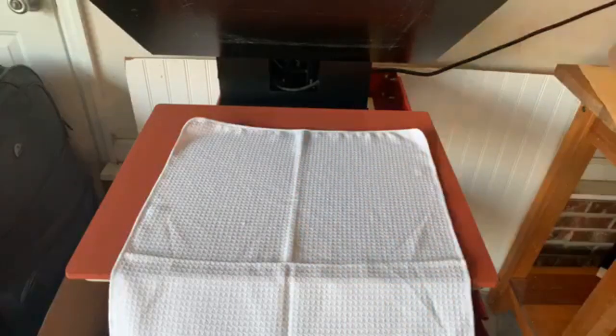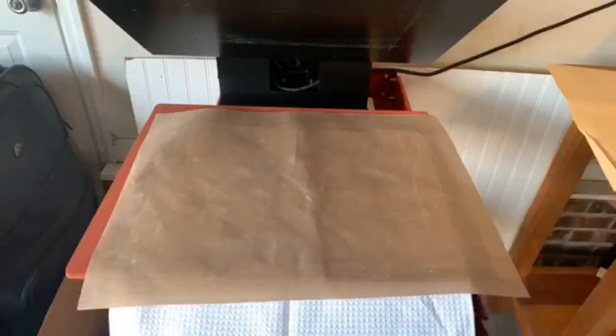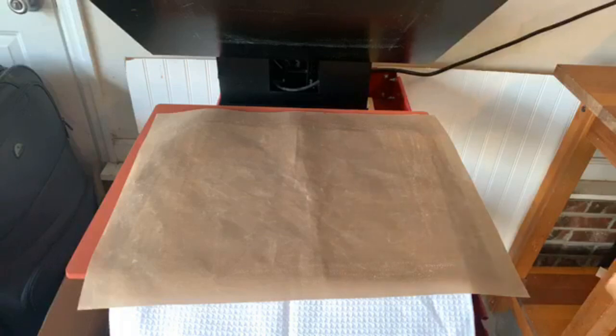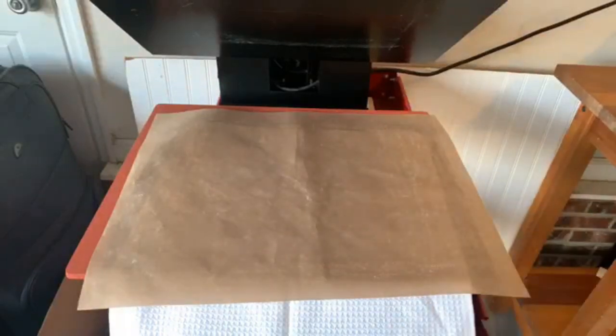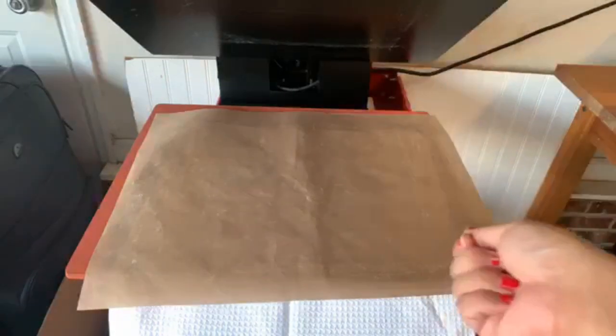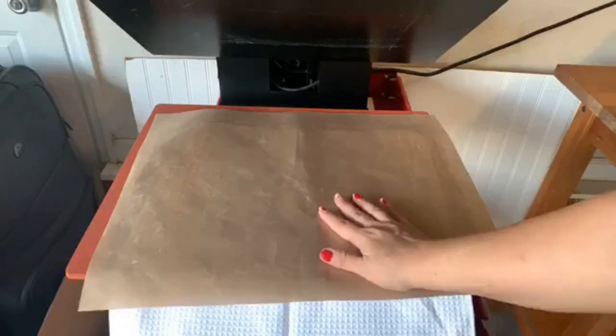When you pre-press these, you wanna make sure to use a Teflon sheet because this will help protect the material and make sure that it doesn't scorch. Now, I see scorching issues all the time when people do waffle towels. I honestly have never had an issue with scorching, so I can't really give you any ideas on why it happens. I do know that sometimes it's best to take an infrared heat gun, which you can get at any hardware store, and check the temp of your press, because your press might be running hotter than you realize and you might actually be burning your materials.